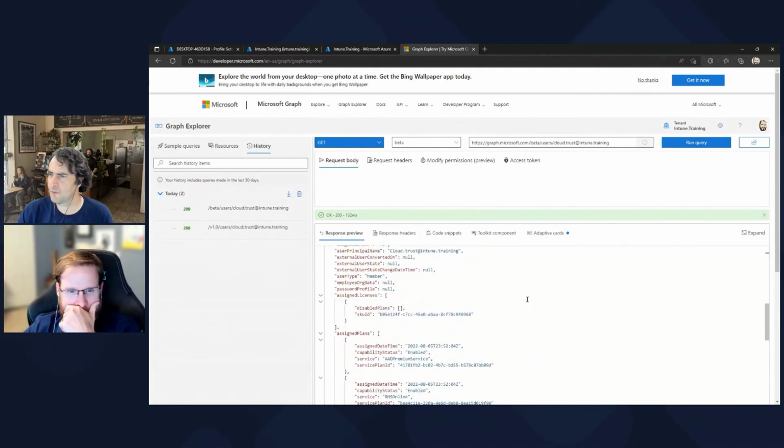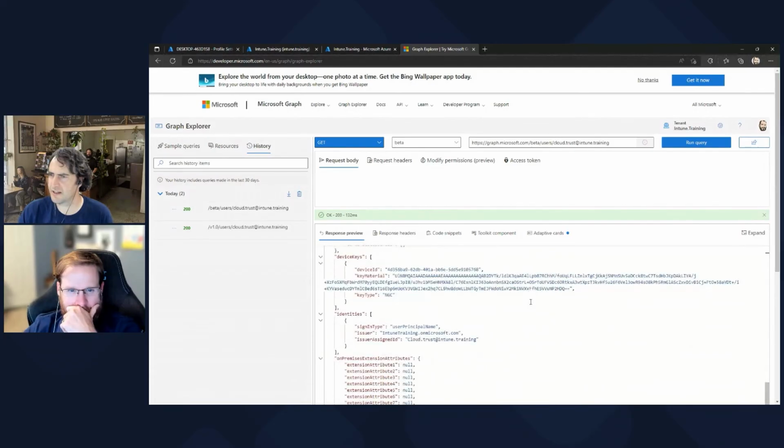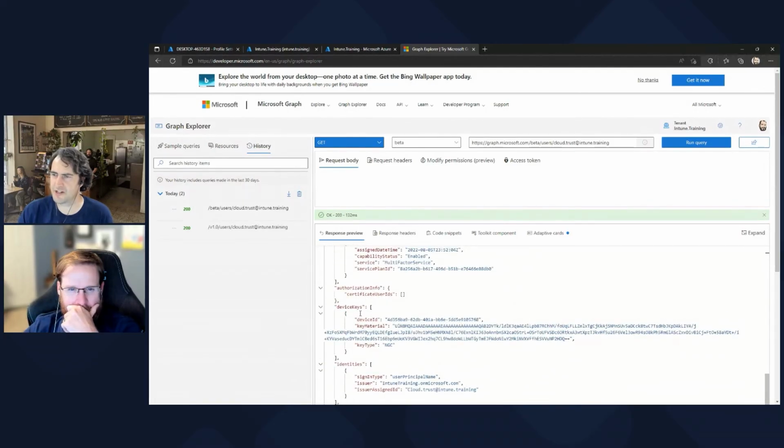Yep. So what you'll see here is all of our licensing, and then we have device keys. And this is our next-gen credential object that exists in AAD. That is the Hello for Business authentication object. In KeyTrust, that gets replicated back to on-prem using AAD Connect into the msDS-KeyCredentialLink object of the user. In CloudTrust, that doesn't occur. So I can't show you that in action. But good to know.